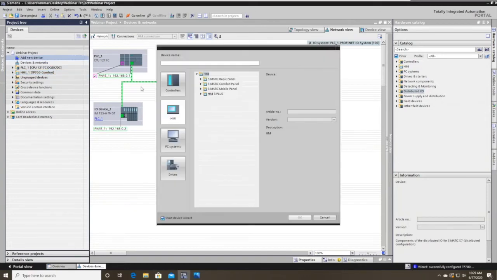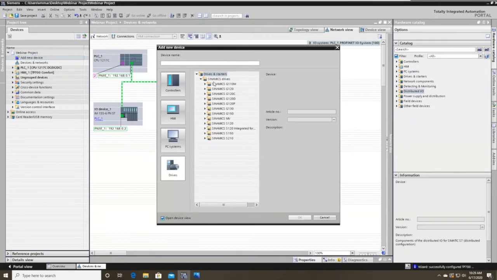And the same goes for drives as well. From the same area, add new device. You can come in here and you can add in a drive if you had one in your setup. So there's the G110M. This is the motor-mounted VFD. The G120 is the modular VFD where you have the control unit, the power module, and then if you had the little IOP device for the top, you can add that on. The G120C is the compact version, so it's an all-in-one system. You don't have to specify the presets for the power modules and control units are set up with these G120s automatically. And you'll see here there's a bunch of other different options.